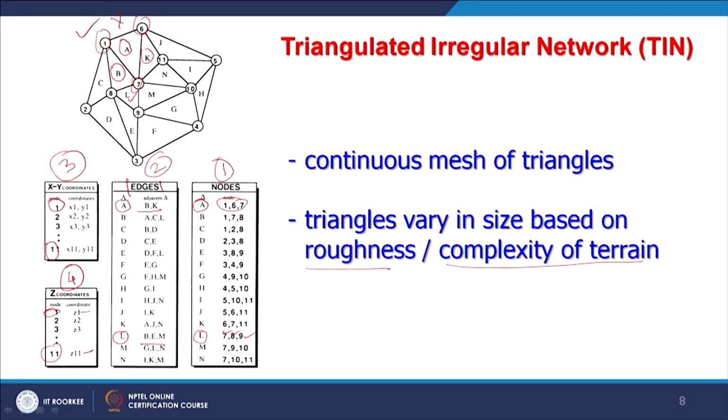Let me give you an example: if I am working in a part of the Himalaya, then I will encounter a very rough terrain in terms of relief, a complex terrain, and therefore in order to represent a part of the Himalaya through a TIN, smaller triangles will be formed.